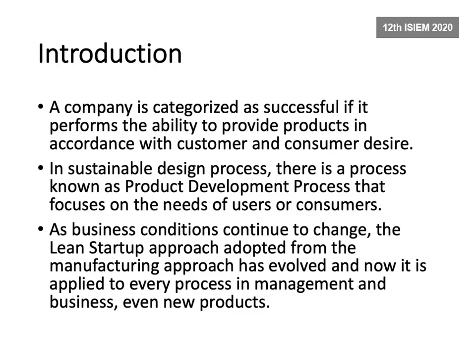A company is categorized as successful if it has the ability to provide products in accordance with the customers' and consumers' desires. In the sustainable design process, there's a process known as the product development process that focuses on the needs of users or consumers. As business conditions continue to change, the lean startup approach adopted from the manufacturing approach has evolved and is now applied to every process in management and business, even new products.